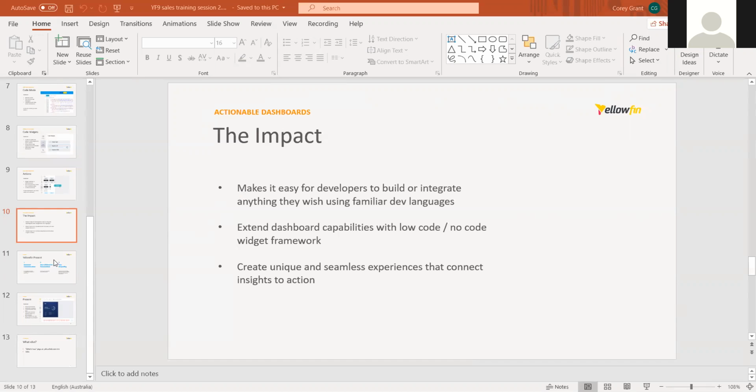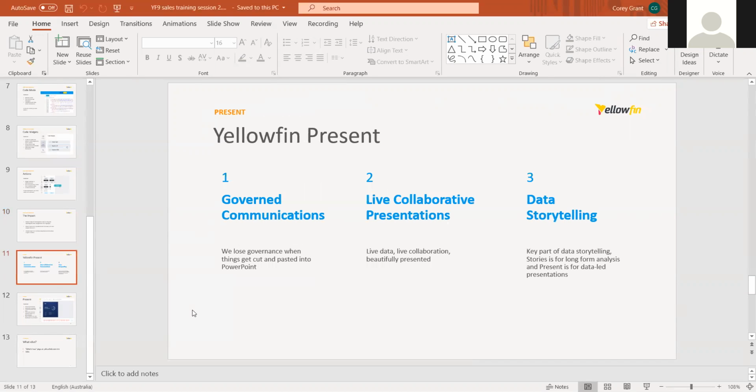All right. So final section here, which is a little bit shorter, but let's take a look at Yellowfin Present. I won't repeat the stuff that Dan already talked about on this slide. It's pretty self-explanatory.